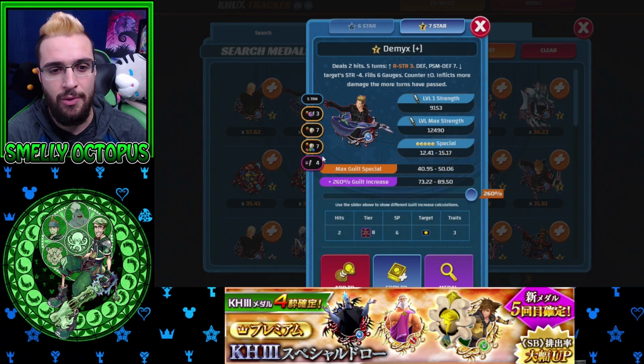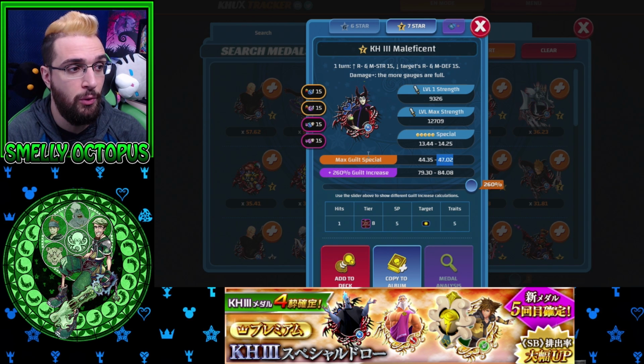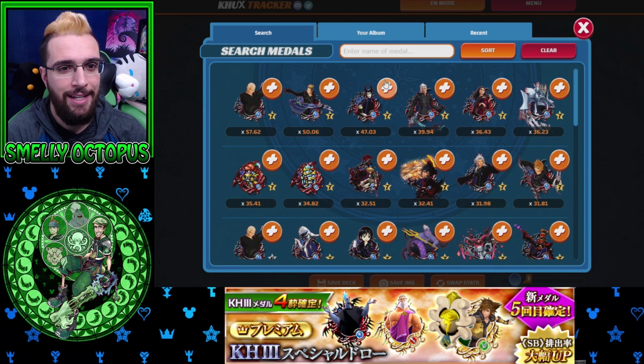Then you go to Demix, who has to make multiple turns to hit that 50 multiplier. And then you look at Maleficent's single target of 47, the more gauges are full, where his single target is 54.87, and he gives all those other unique stuff. And like I said, young Xehanort over here only has a multiplier of 39.94, lower the slot number. So he's actually a really good reverse magic metal.